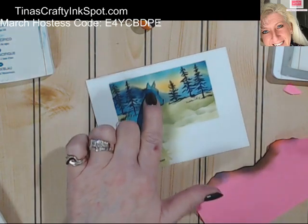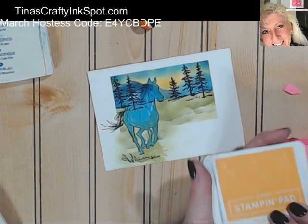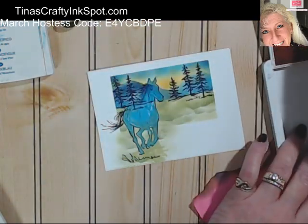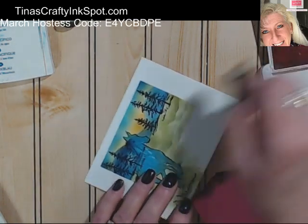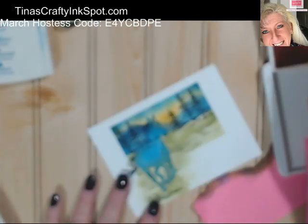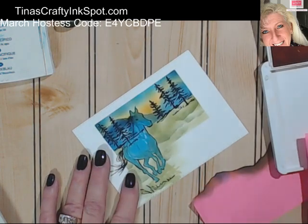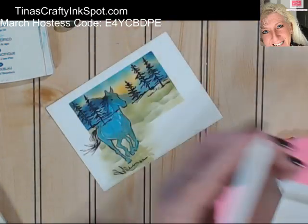And before I remove my mask off that, like I said, with sponging, you can go back and fix. I want my sunset a little brighter right there at the crease of the mountain, where it looks like it's just going down. So I'm just going to add a little more orange. What do you think? I think it looks great now. There we go.